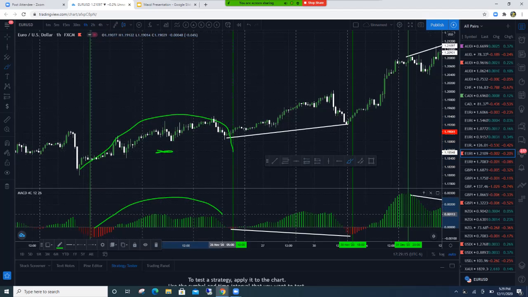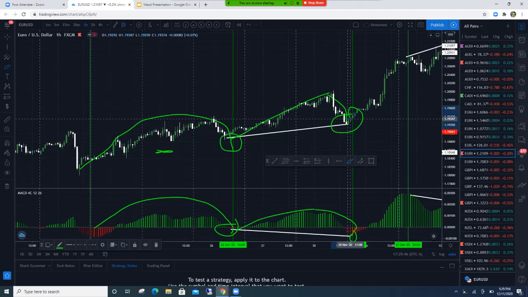So price went up, it starts to correct and pull back. And on that pullback is where I buy. And as soon as it starts to go back up a little bit, that's where my buy is. And then I'm just repeating the same process. I'm waiting for the MACD to go back red. I'm waiting for a correction to happen in the market that's with that MACD turning back red. And that would be my next buy. So this is the way that I trade the MACD.